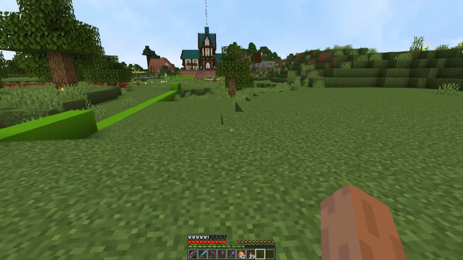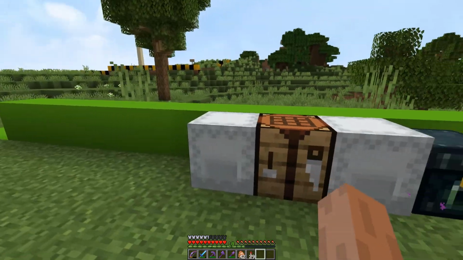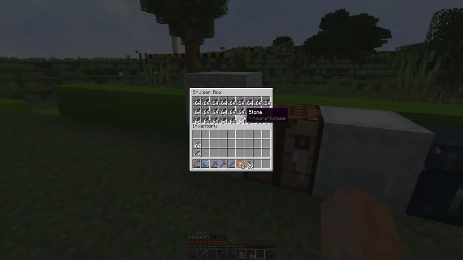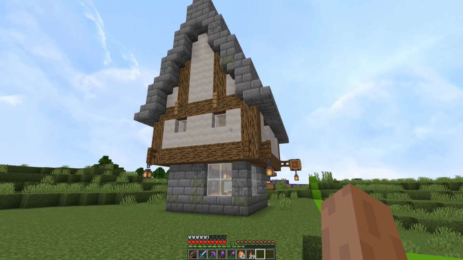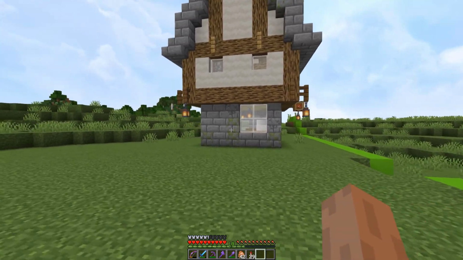So I've had a bit of a mess around in creative. I think I'm going to come up with a design, and we've got the resources we need here. So we've got stone, lots of stone. This isn't going to be used as stone. We're actually going to use stone brick. We're going to be keeping to a very similar style to Jock's build here, so it kind of blends in. So in that respect, we'll be using stone brick.